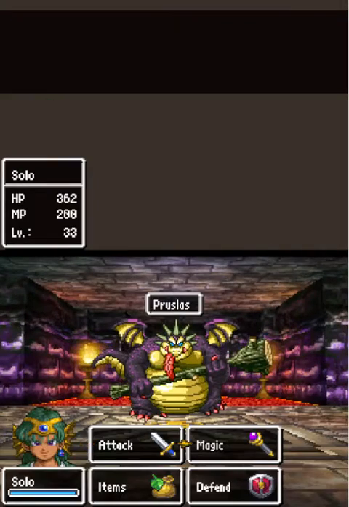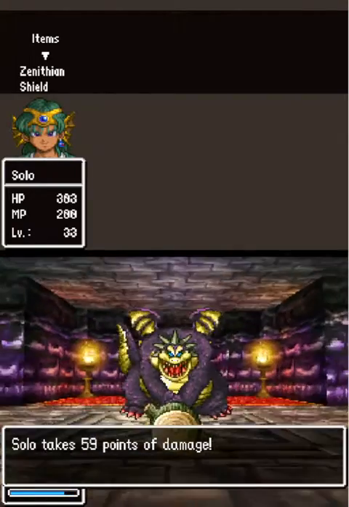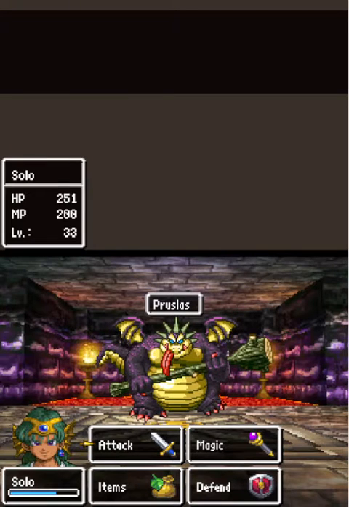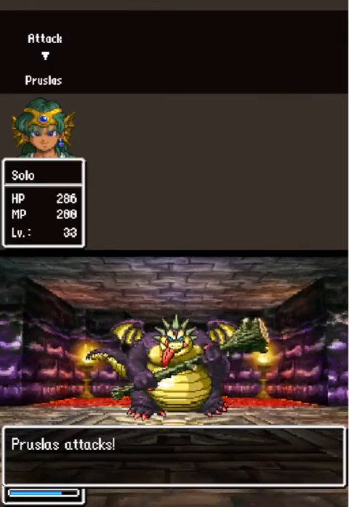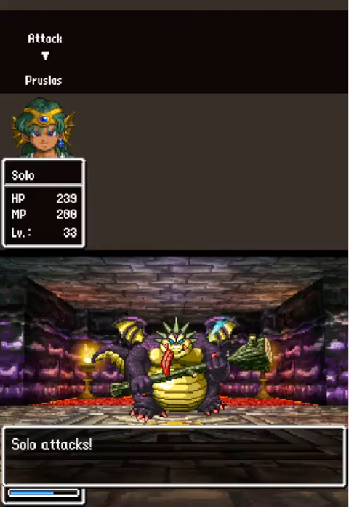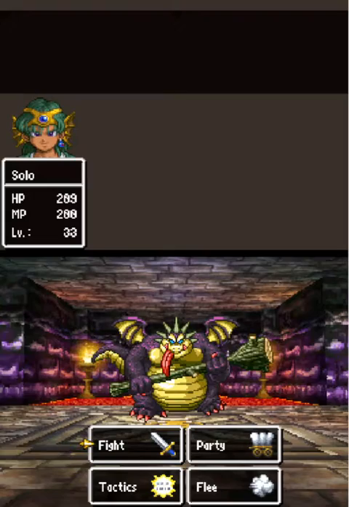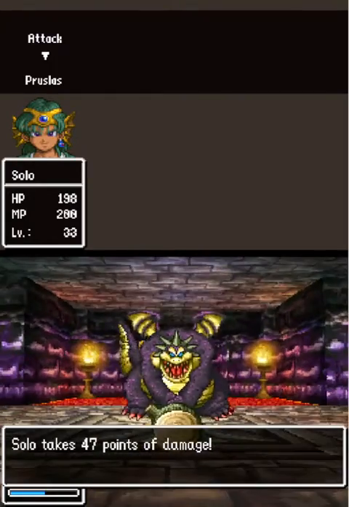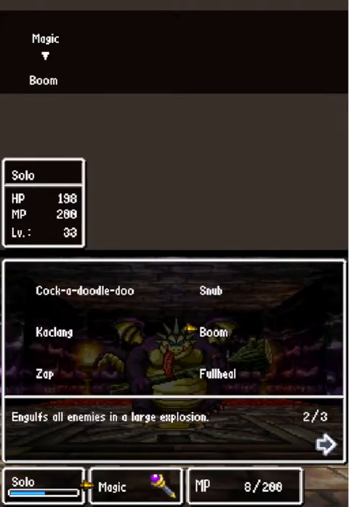Alright, Pruslas. First thing we've got to do, Zenithian Shield. Something I did try was using the spiked armor here, but it's not worth it. Anyway, what we want to do is try to stay above 230 HP. We can still keep above. He crits for about 234 right now for me. I could chance it. Yeah. He usually only crits on the first hit and then defends.